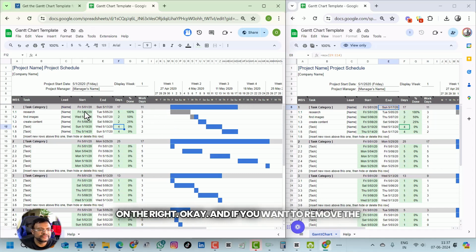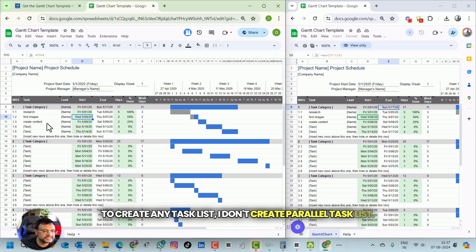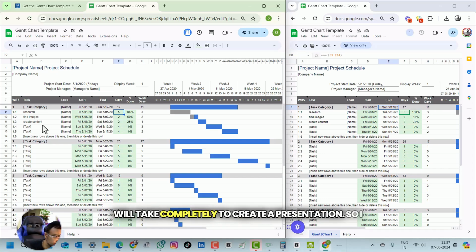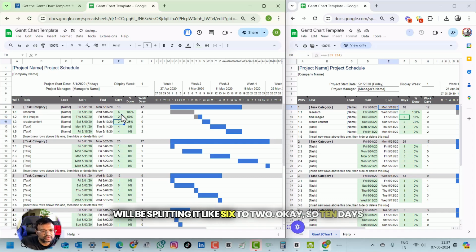And if you want to remove the dependencies, you can easily check it or keep it the way it is. Normally whenever I prefer to create any task list, I don't create parallel task lists, and if they can be managed in parallel like 5 days, so what I will do is I will split it. Say 10 days will take completely to create a presentation, so I will be splitting it like 6 to 2.